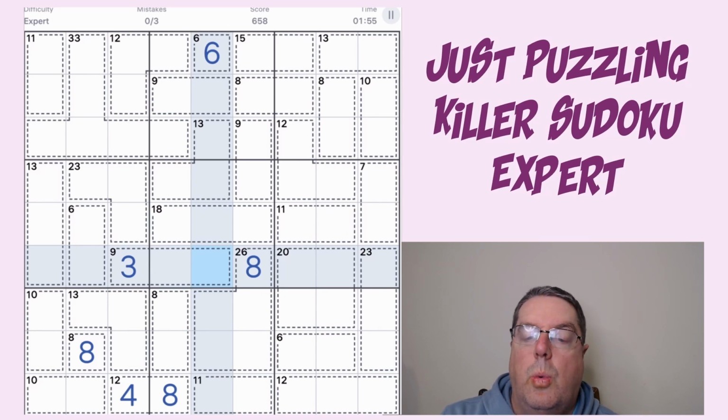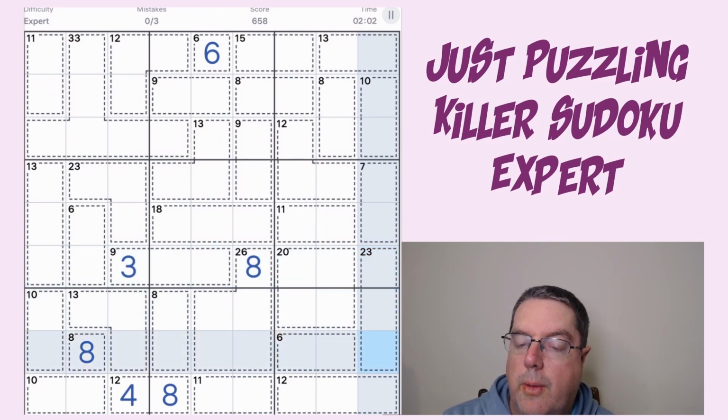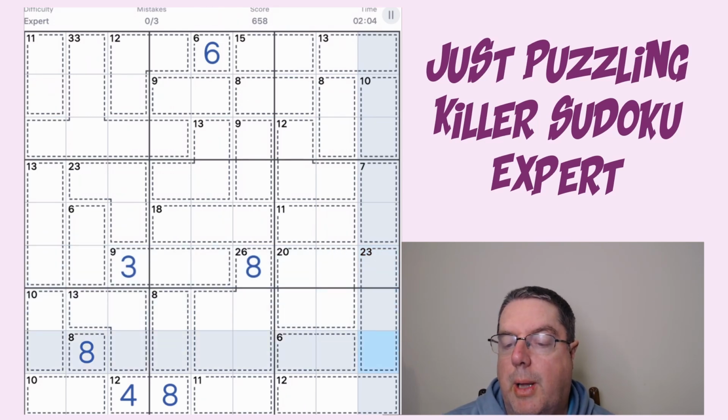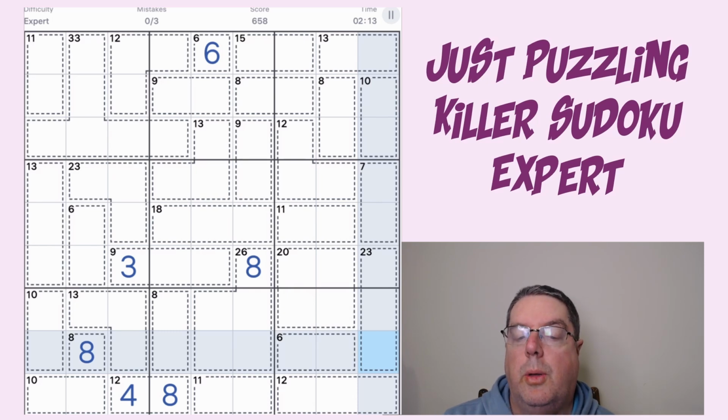Okay, with some of these, I'm going to go through some of the boxes here. So with this box here, 23, the only numbers that can add up to 23 is 6 plus 8 plus 9. It can't be any other number in there. So if you see a 17 with a 2 cell cage, it'll be 8 and 9, for example.